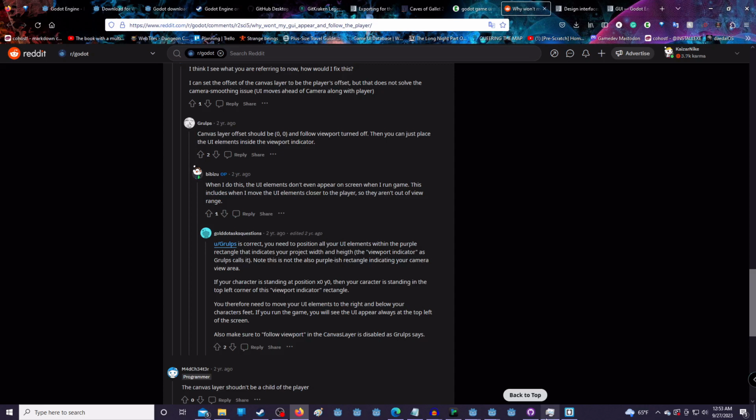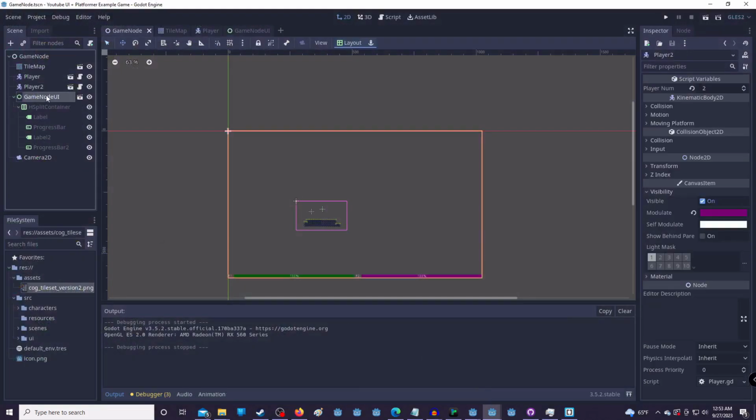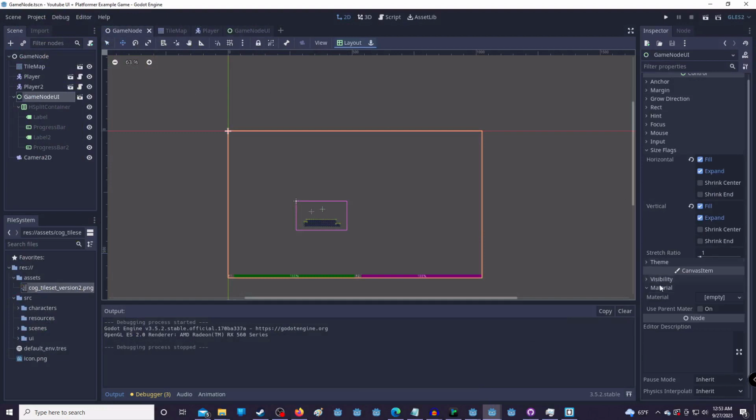Follow viewport turned off. Okay, let's look at that. Visibility.